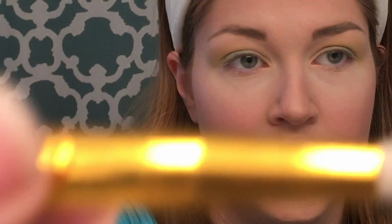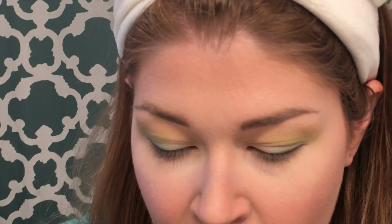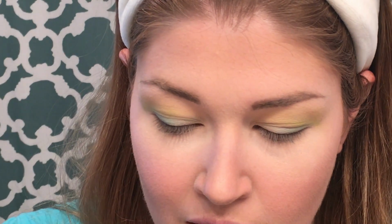I'm going to go in with the darker color now, and I'm going to use this extremely tapered brush. As you can see, I already have some blue on it because I was playing around with it. It is 105, and I like to test the colors out on the back of my hand to see, like, they look different in the pan than what they look like on my actual hand. That rhymed. And I like that one. I'm gonna put it on my brush, and all these blues I'm gonna tap out. And I'm just gonna add it to the outer third.